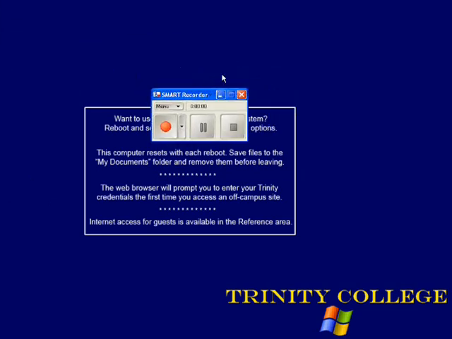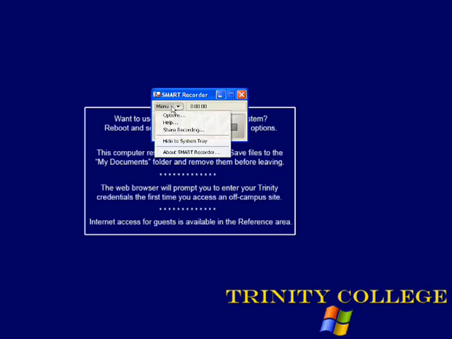Here it is. It's called a Smart Recorder. It's a very simple small menu. Once you click record, it starts recording your screen. Then you can click pause to pause the recording or stop once you're done. However, there are some options you could set with this, so let's explore them.